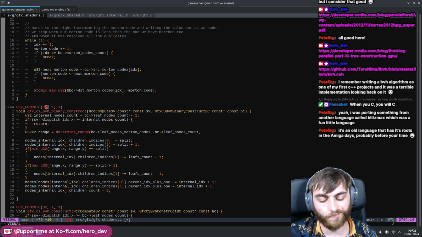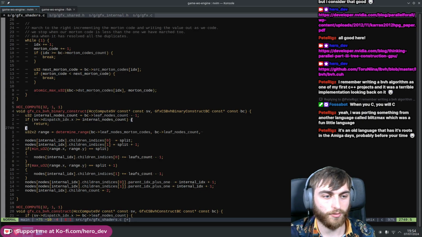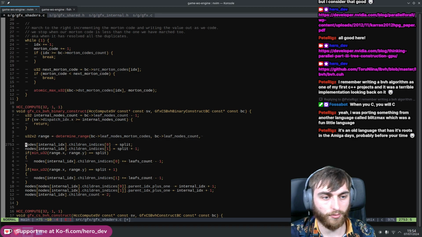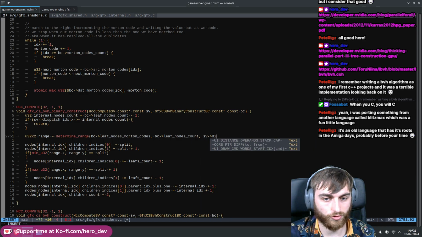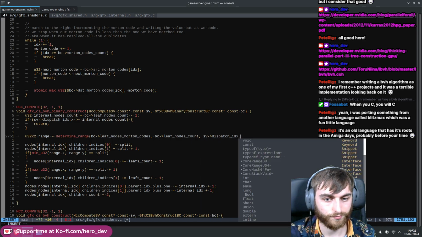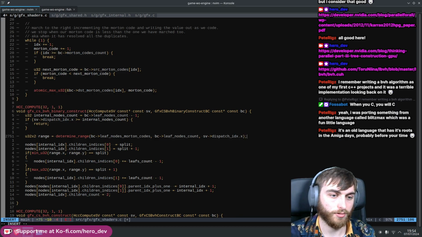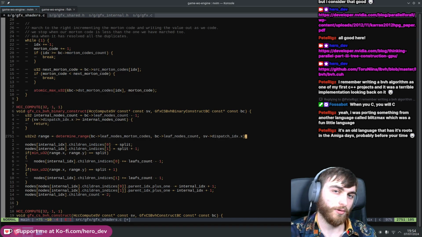So obviously some of those threads are going to go over the edge of the number of internal nodes. So those need to become inactive. So we return there for those guys. Then obviously we put in the internal index, which is SV dispatch. So now the job of this shader is to link up all of the internal nodes with children nodes.